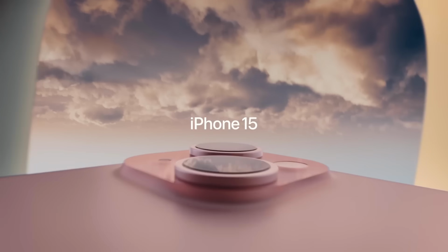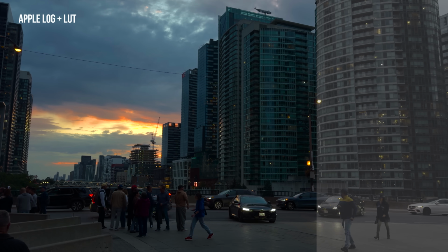All right, let's cut to the chase. Apple just released their 15 and it's hot. Literally, it gets warm in my hand. But there's one feature they added that is really exciting me more than anything that they've ever added into any of their phones. And that is Apple Log.